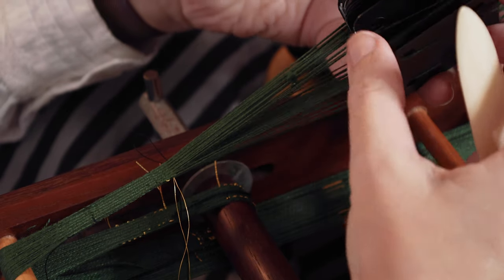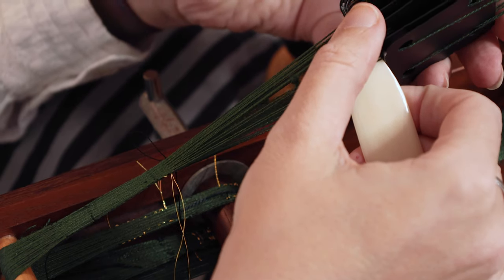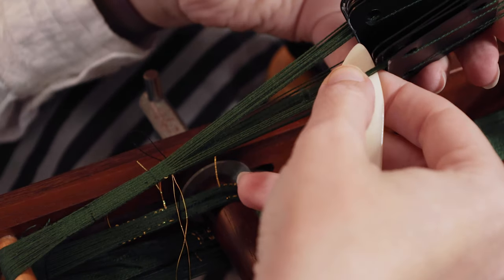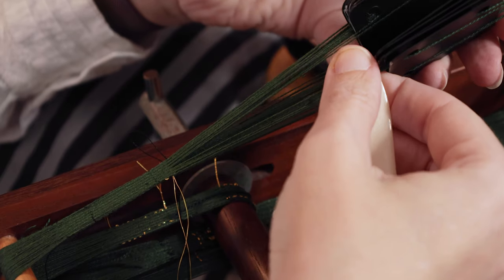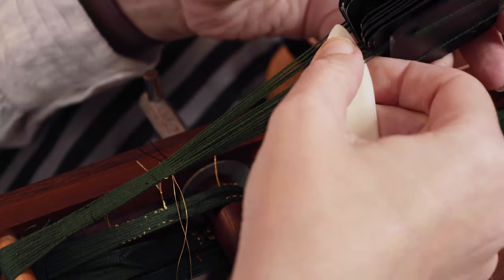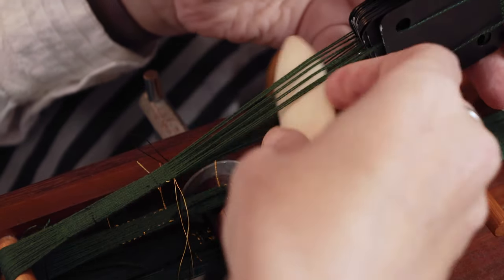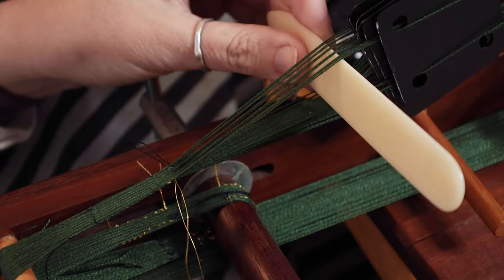Time to start weaving the brocade pattern. Each card has 4 holes, resulting in a shed that is comprised of 2 threads up and 2 threads down. So each square on my grid paper is 1 card, but 2 threads. When I separate the threads that go over and under the gold weft, I have to make sure I catch both of them or there will be a little glint of gold where there shouldn't be. Also, I do speed up as I get more familiar with the process.